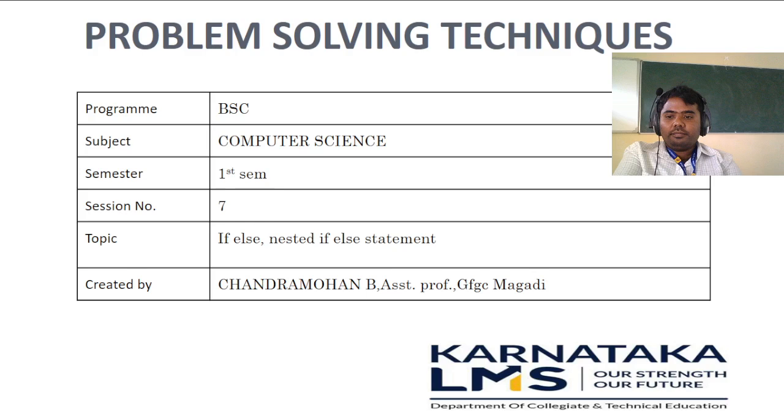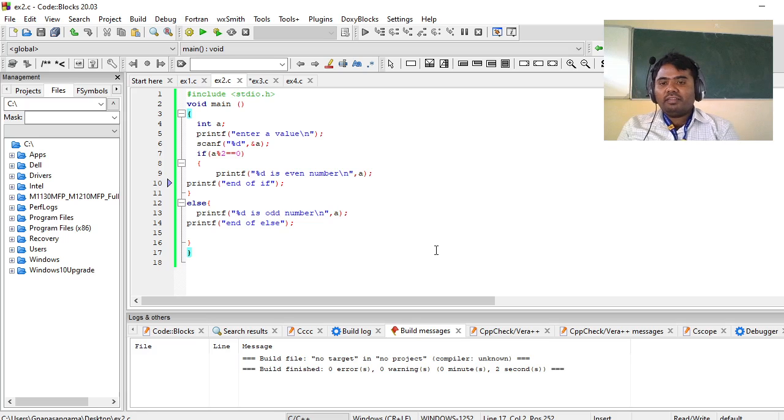As I said, we have four different types of if: simple if, if else, nested if, and if else ladder. Let me explain simple if and if else in the same program. In case of the simple if statement, we don't have an else part. It will check only the condition, whether the condition is true or not. If the condition is true, it will enter the if block and execute the statement. If the condition is false, it won't do anything. It will simply continue with the further part of the program. That is simple if.